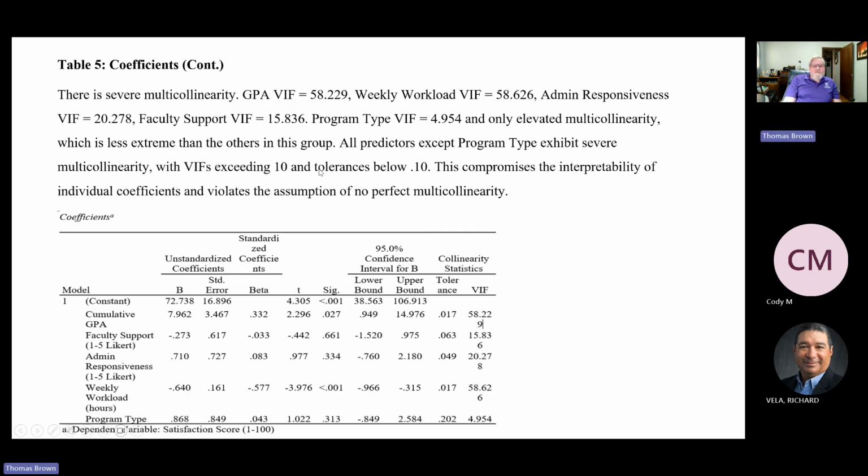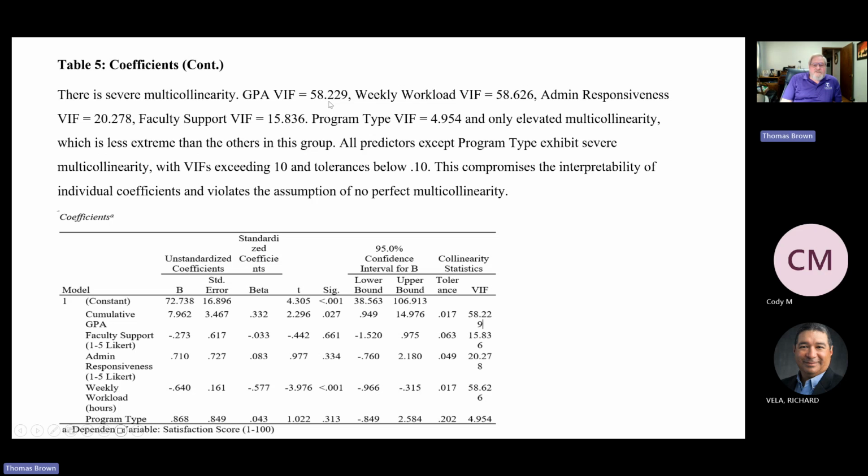And we're going to continue the discussion of table 5, coefficients. There is severe multicollinearity, as we said before. VIF, which is variance inflation factor, is one of the columns that we're going to look for on this slide, along with tolerance.